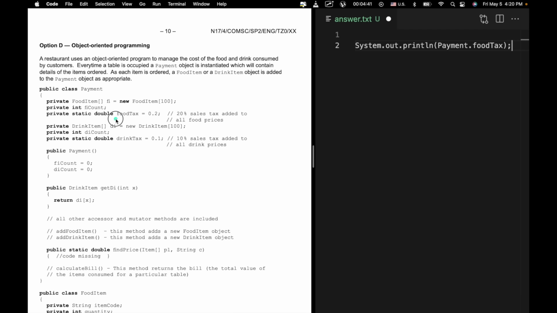That's particularly relevant to food tax because we are going to be doing some multiplication and probably some other arithmetic with these. With fiCount specifically, unless this was defined as an integer, we wouldn't really be able to use it as an index for our arrays.